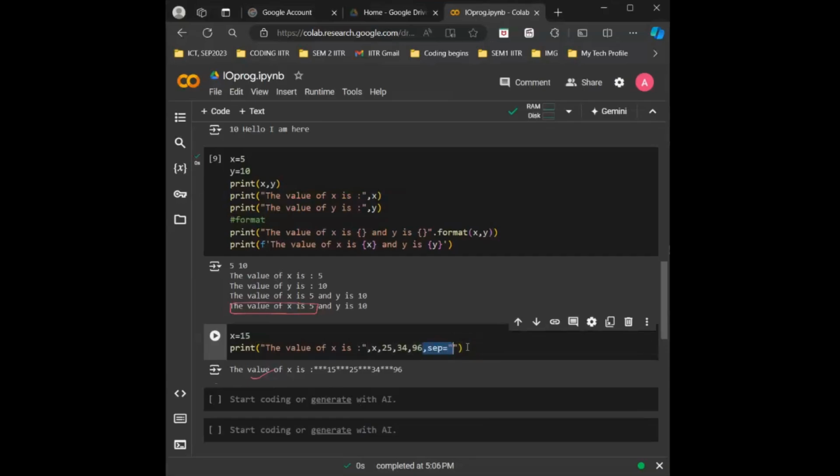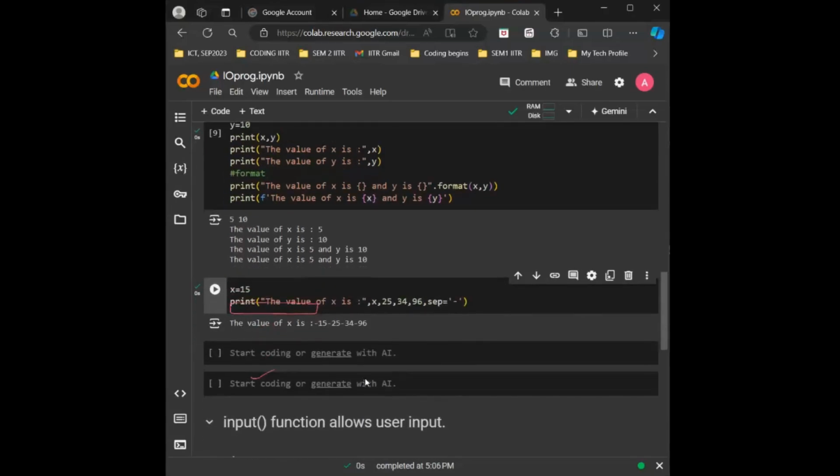If I delete this and don't use anything, each value will be separated using a blank space. This blank space can be customized using SEP and a simple dash. So it can be multiple characters or single characters, like this dash. So that is working like a separator.